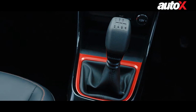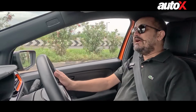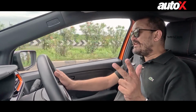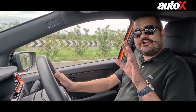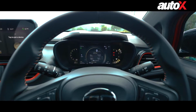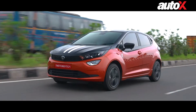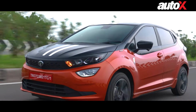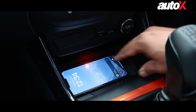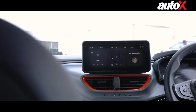I mean, it's slightly louder, but not so loud that it will become annoying to you over the long term. You also get the 6-speed manual gearbox, a new hydraulic clutch system, tuned suspension, tuned steering. These are the majority of the changes. Of course, I've already shown you the new design of the instrument cluster. It gets new graphics, and you get the usual connectivity with Tata's Aira app, wireless charging, Apple CarPlay, Android Auto. So all of those things are standard and remain so.